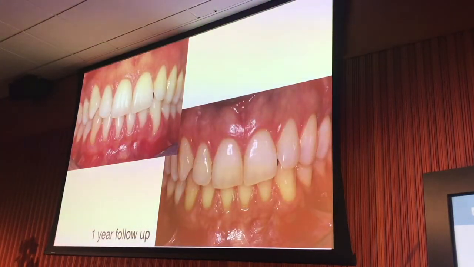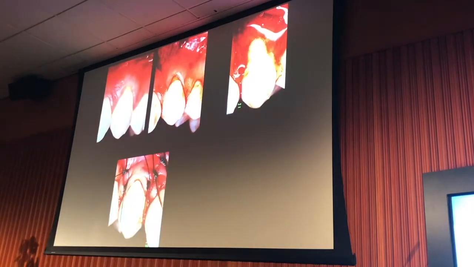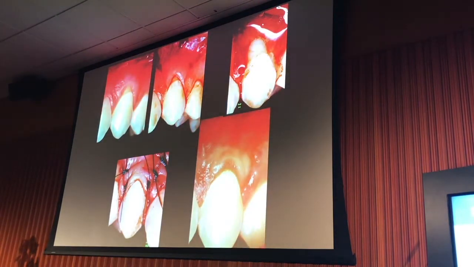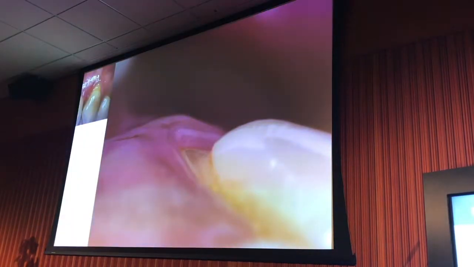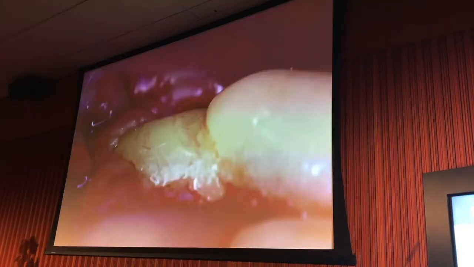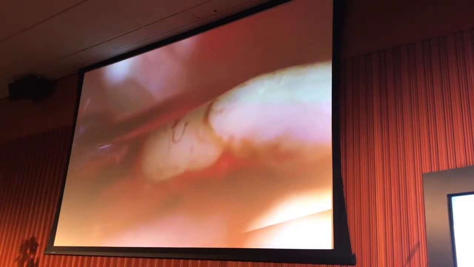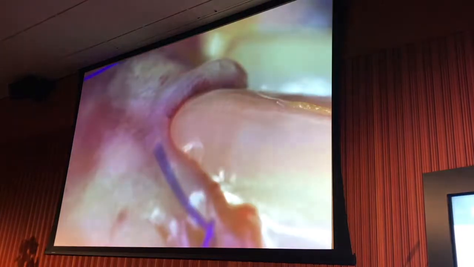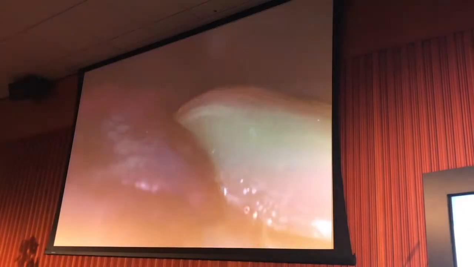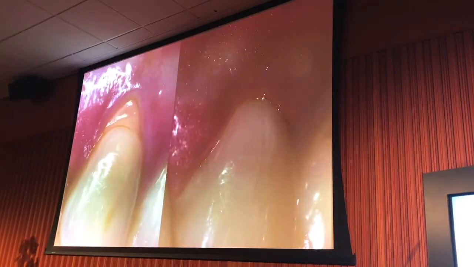We had a 1-year follow-up. These are the pictures. Another case, very quickly, 8 minutes and 20 seconds to show you this other one, a single recession type of defect. This is the way Giovanni Zucchelli wants to show you the roots. I'll try to do the same, just to tell you that you wait 1, 2, 3 minutes, and you will see almost the blood running through and into this gel that you apply over the root. Of course, that happens all the time. After 2-3 minutes, it's there, then you coronally advance the flap, and this is the healing, the before and after.